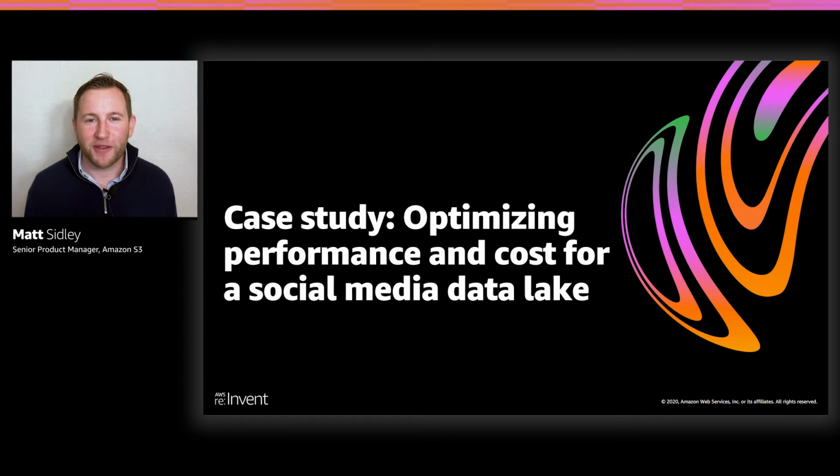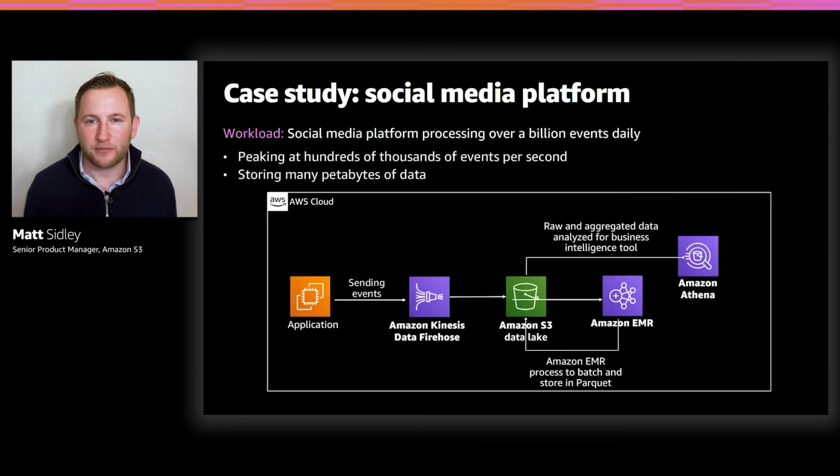Okay, now that we've covered the fundamentals of optimizing for cost and performance, let's put these into best practice with a case study. I recently worked with a social media platform that is processing over 1 billion events daily, storing petabytes of data. They ingested events through Amazon Kinesis Data Firehose to their Amazon S3 data lake.